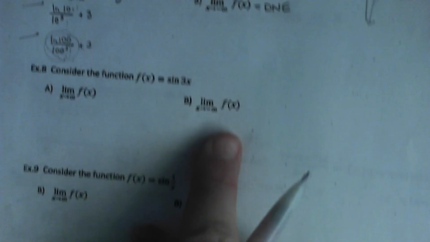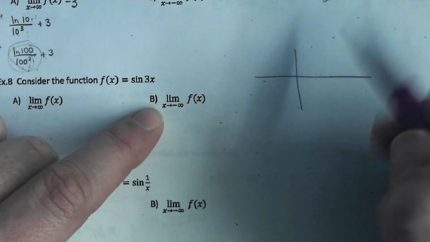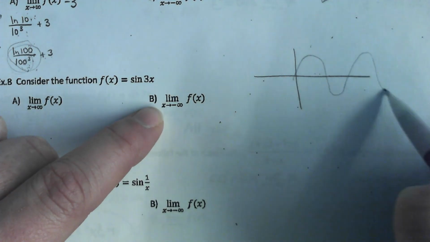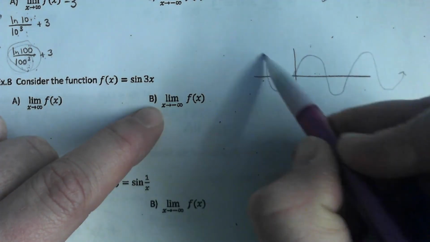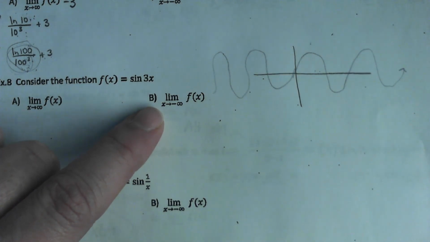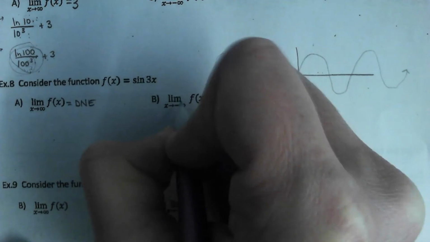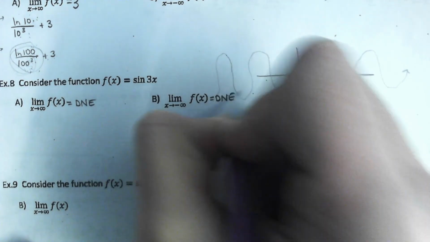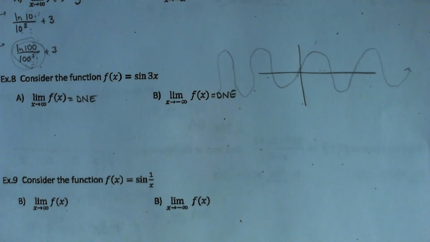Okay? So features to think about. A sine graph, very quickly, as you approach infinity or negative infinity, this just keeps oscillating back and forth. It's not narrowing in on any value in either direction. It's not getting closer and closer to anything. Therefore, these trig limits don't exist. They have no end behavior because there is no end of the graph. It just keeps bouncing back and forth. Okie doke.